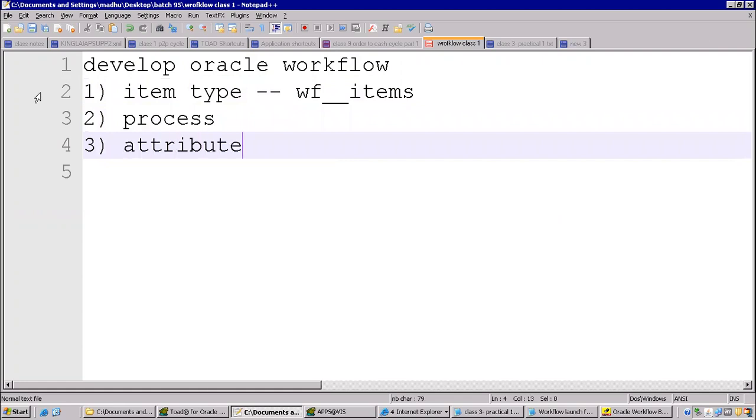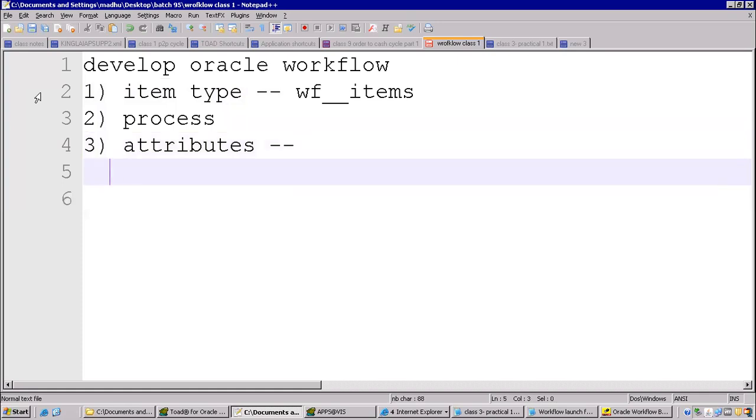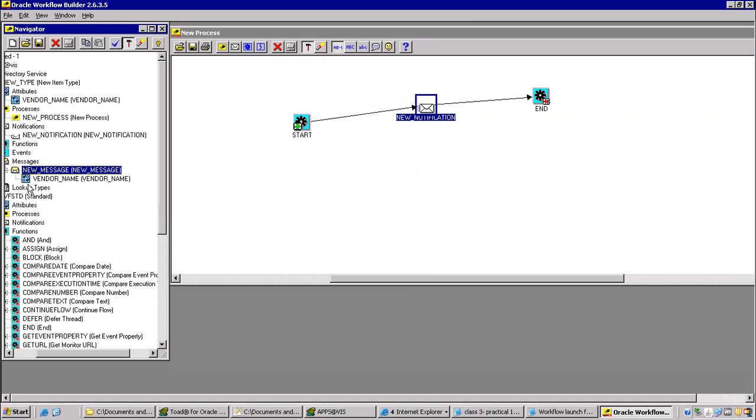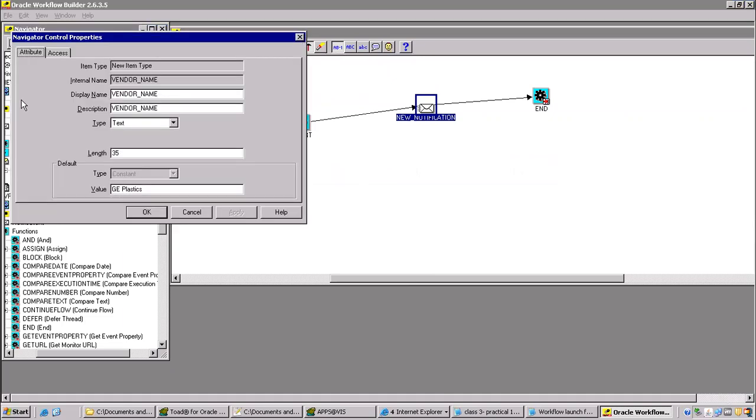attributes. What types of attributes have you seen as of now? Text is one thing. Next, date, number, correct? URL, anything else? If you want to see, you can see again, no problem. Click on this.